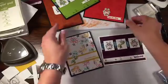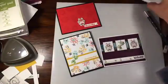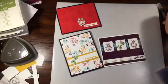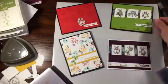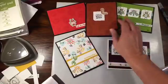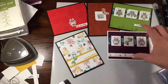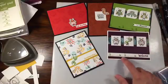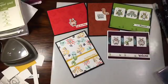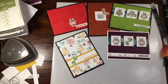Make your own DSP. And then you have all these other, let me move this out of the way so you guys can see all this fun stuff. These lovely cards. Aren't these adorable? You can do tone on tone, pop of black on a thick Whisper White with a nice little strip of a base. How adorable are these cards? These turned out way better than what I had envisioned in my head, guys.